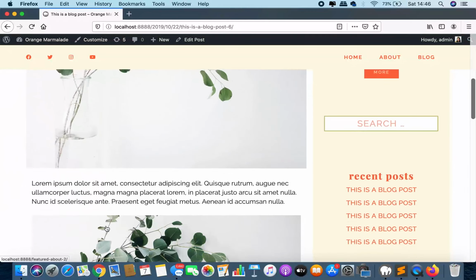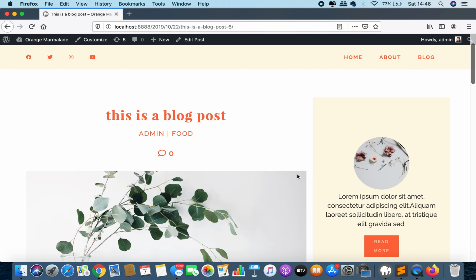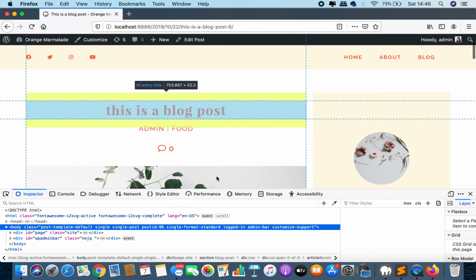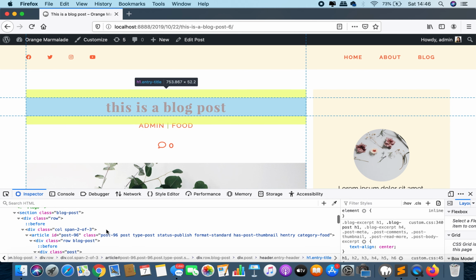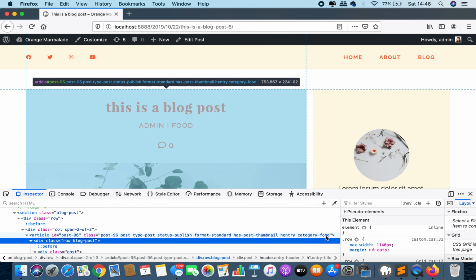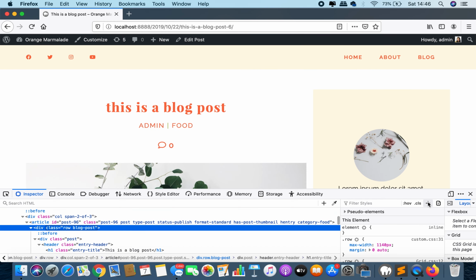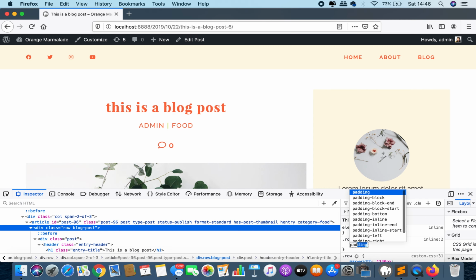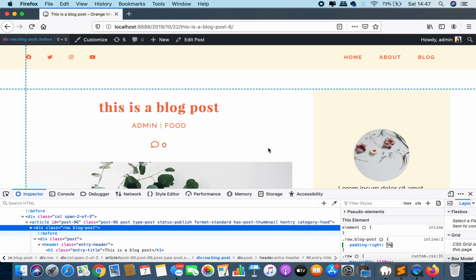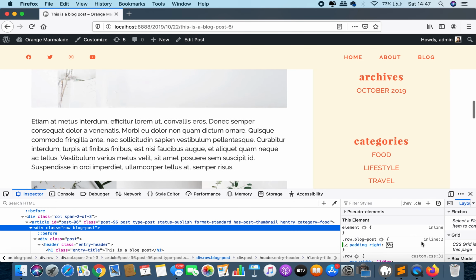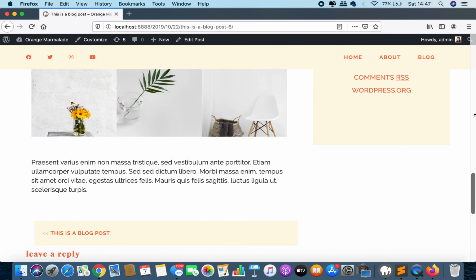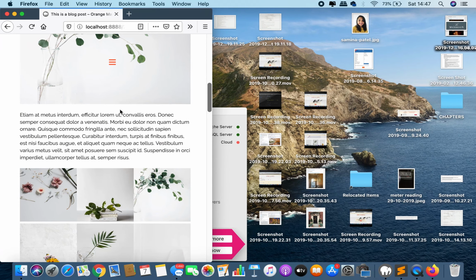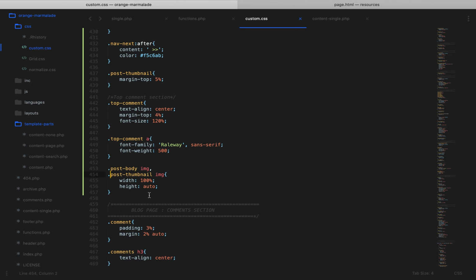So that's it for the day. I do feel like this area needs a little bit more padding. So towards the end, before we finish this, this is the blog post, so I'll say blog post, and I'll give it a padding from the right of like 5%, so it doesn't go all the way and sticks consistently. So that's what I'll do.